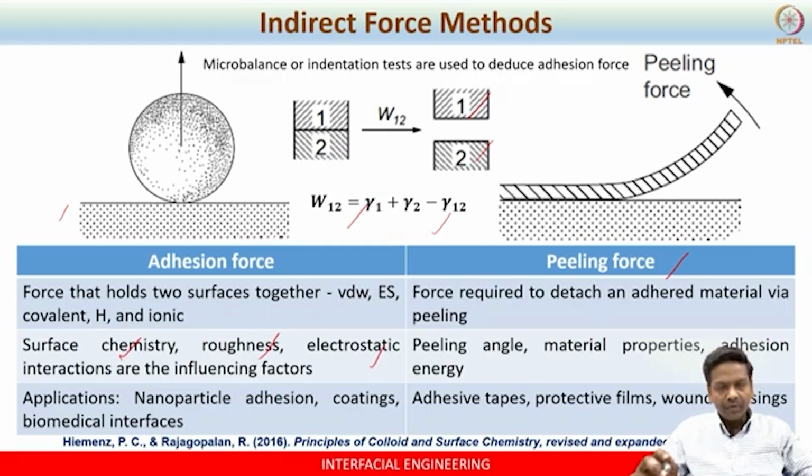So in the case of peeling force, you will be deducing the adhesion force or peeling force by calculating the amount of force required to detach an adhered material via peeling. So the governing factor here will certainly be the peeling angle, right? So that will actually affect the peeling force, right? And material properties, right? And adhesion strength, right? So these are governing factors when it comes to peeling force.